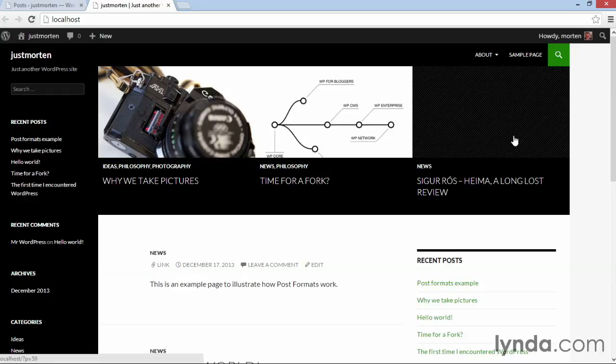I'll address this in more detail later on in the course, but this shows the power both of tags and of this particular theme. And you can also see how you can use the bulk edit option to quickly make dramatic changes to your site.